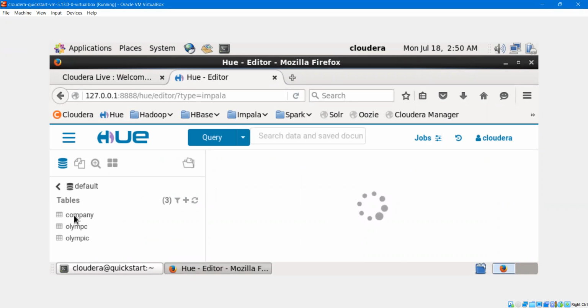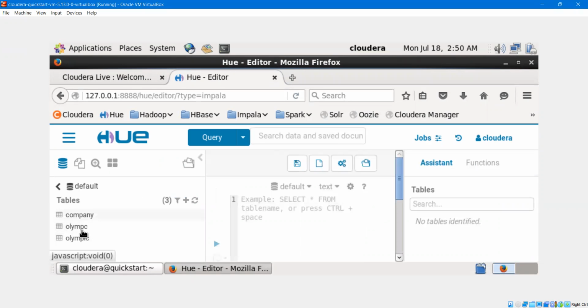You can see different tables here, whatever I have here. Now, once you click on this, you can see this is the place where we can write the queries or the commands. So we can write the queries over here. Let us now look into this one.